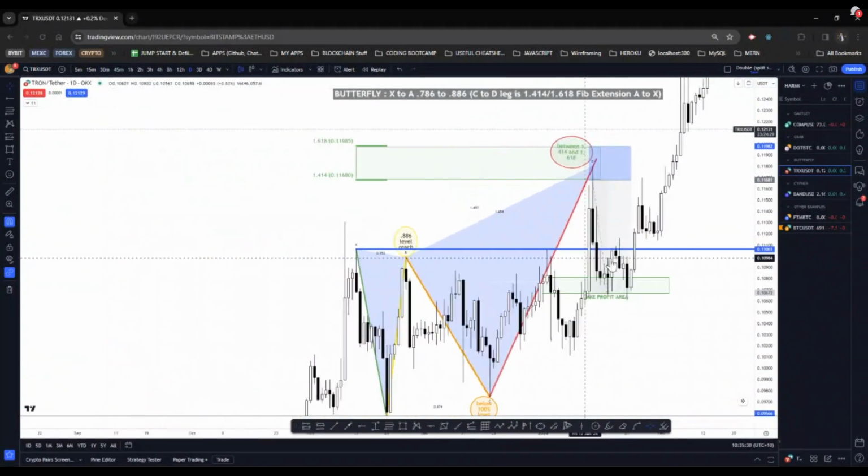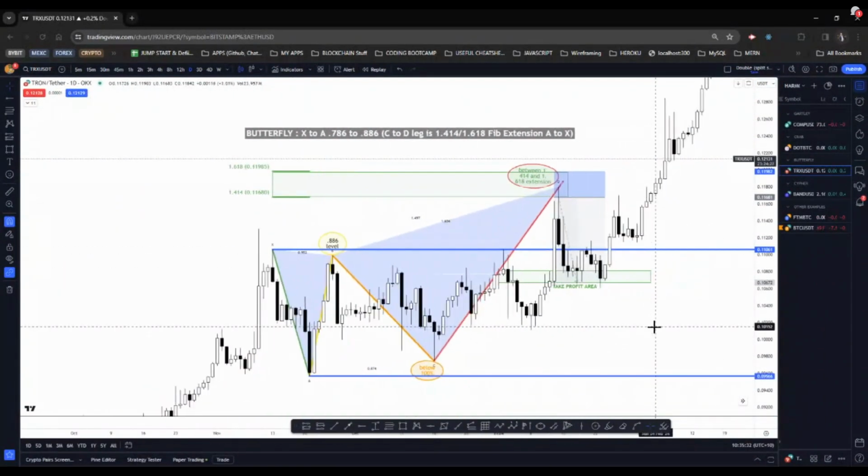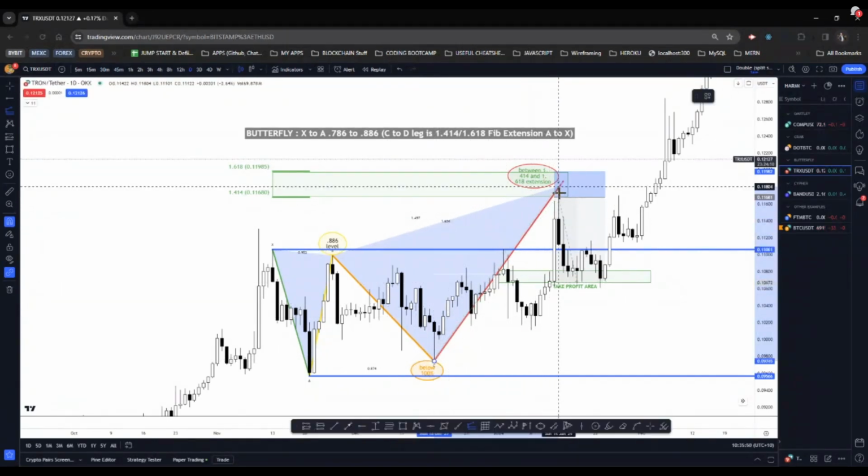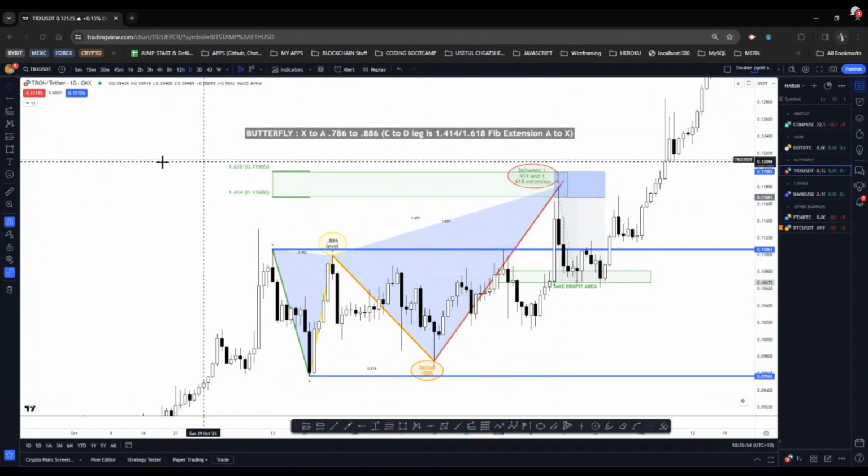Now, this is going to get a little bit confusing again because we're going to need to use the fib extension. So we take our little fib extension tool, which is here, and we now need to look for, again, another area, but this time it's only one extension, not two like the crab, only one. And it's from the C to the D. Sorry, apologies. That's the area. It's the fib extension.